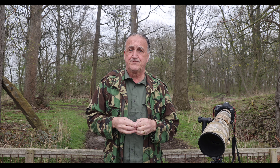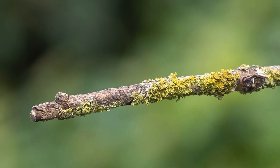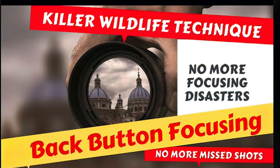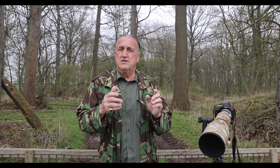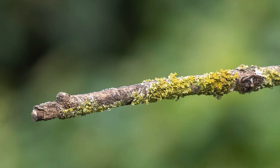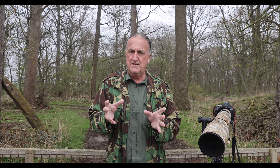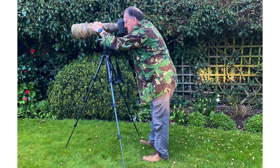If you're focusing on one particular point — maybe a branch or a rock where your subject often returns — consider using back button focus. You can find out all about back button focus in one of my previous videos. If you're looking to photograph a particular branch or perch, pre-focus on the branch in advance. If it's a bushy area, find a feature in the bush close to your target area — a light spot or an unusual feature in the foliage — and focus on that. Birds move very quickly, so if you're already focused near the point of interest, the camera won't have to work too hard to lock on to the shot.